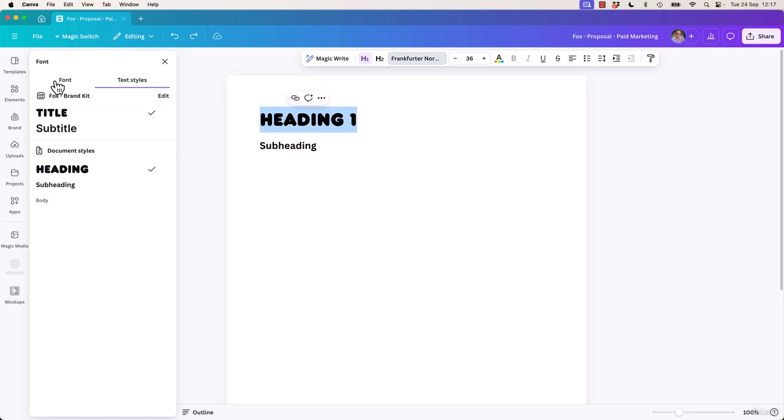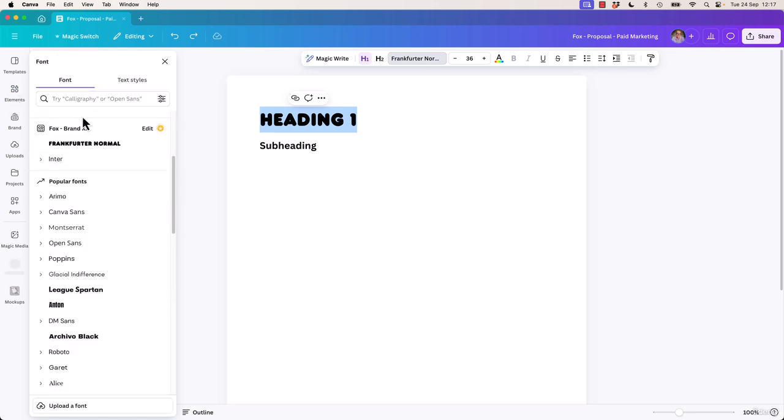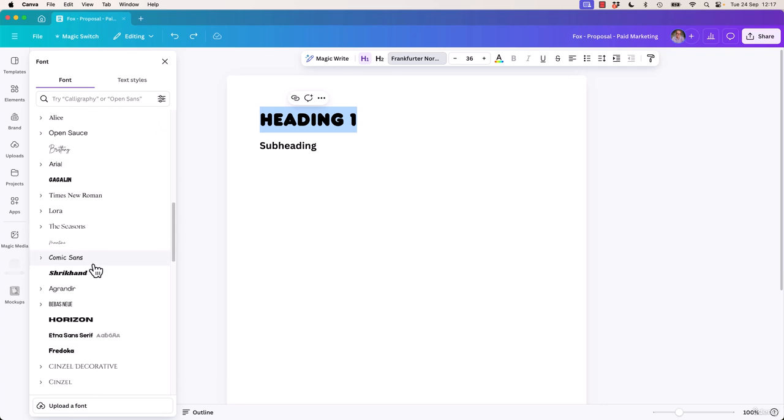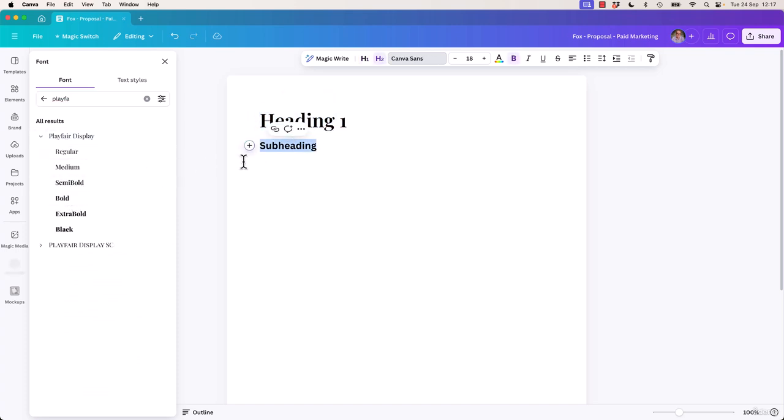All right, now we can go to fonts and just pick fonts from this list. That's totally fine. I've decided I'm going to use a serif font, and I was looking through, and I really like this one called Playfair. I'm going to use Playfair Display. I like the headings in semi-bold. Now the problem is I need a subheading that kind of matches it.